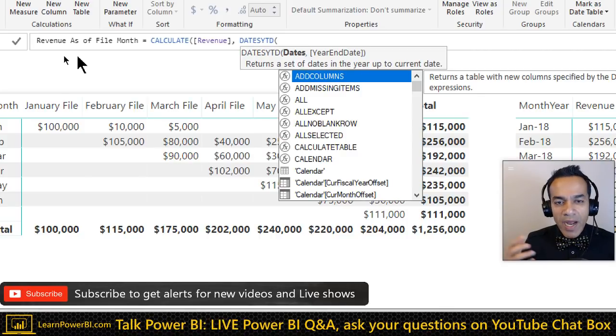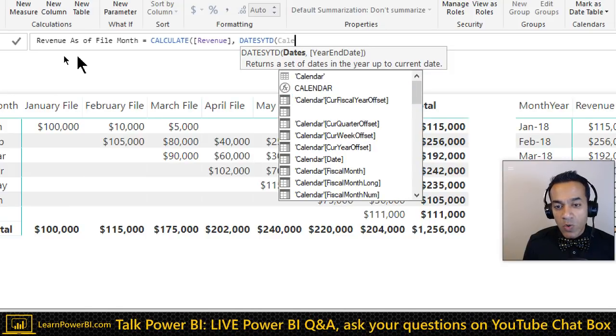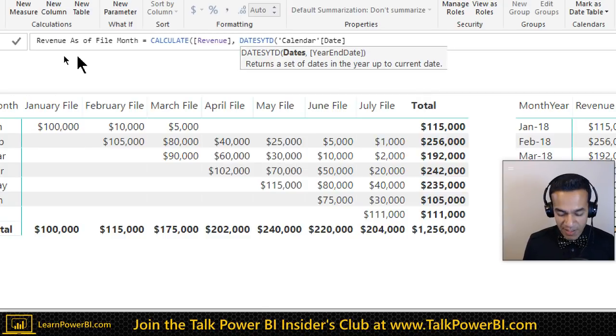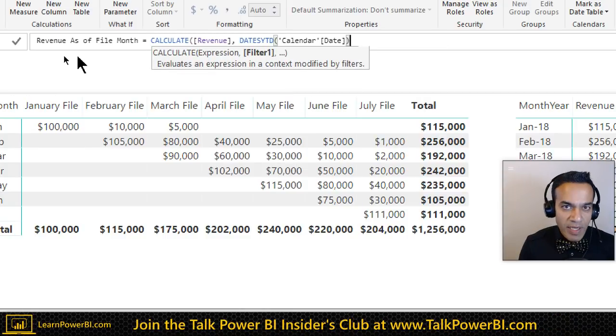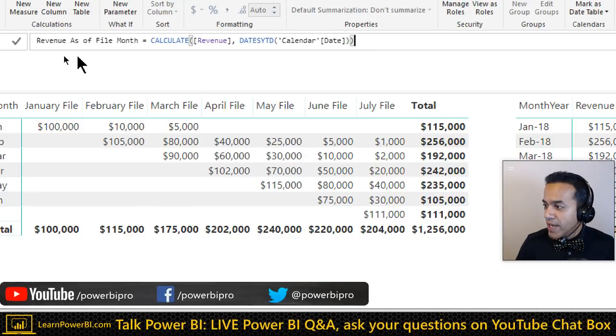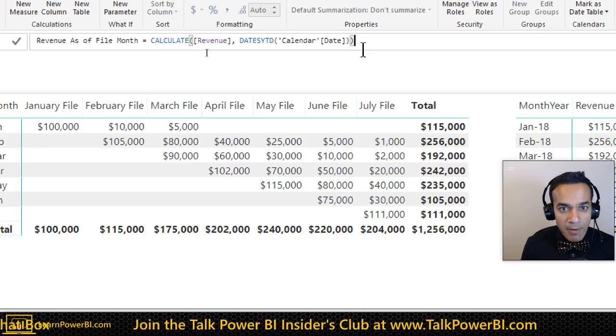So why then do I have a calendar table with so many columns? Those other columns are not for Power BI. Power BI couldn't care less. They're for us humans, all right? And that's why, because it's the lookup table. Lookup tables can be wide. It's wide because it has all these attributes which are useful for humans. But as long as our calendar table has that calendar date, that is a parameter that I pass in every single time intelligence function.